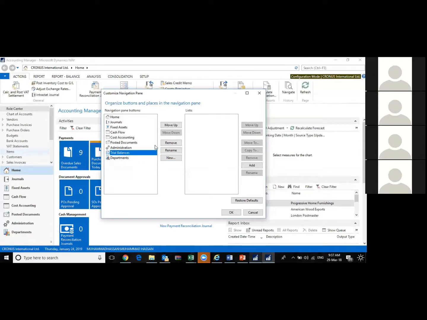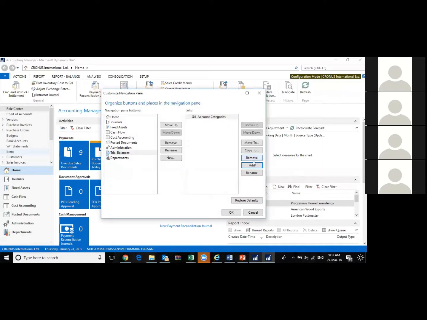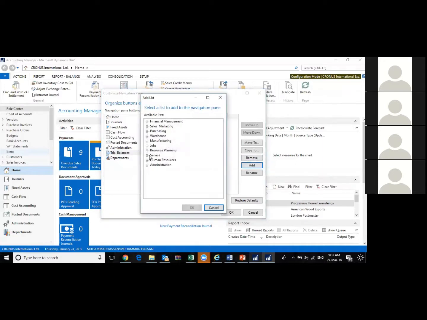Now I need to put some stuff in this container. So I will go to the add, and I will find the things that I need to put. For example, I'll put this just to show you. And I will go to my purchasing.